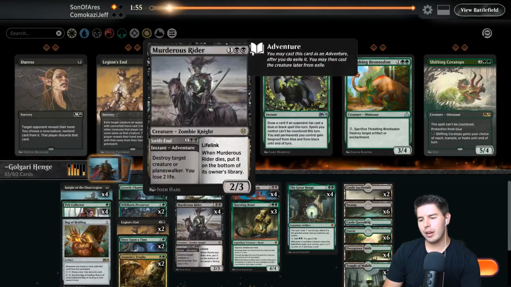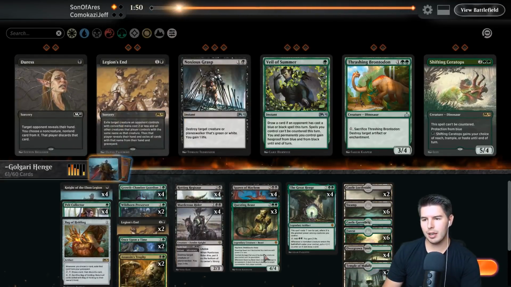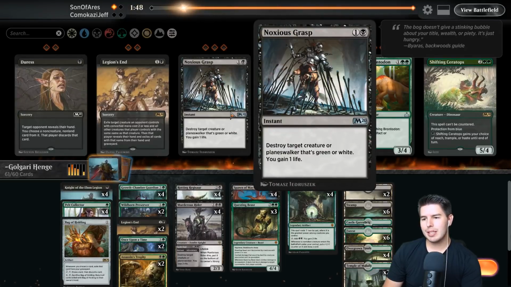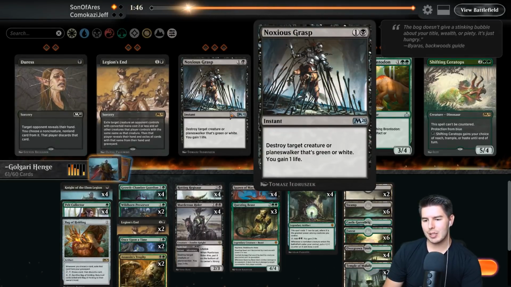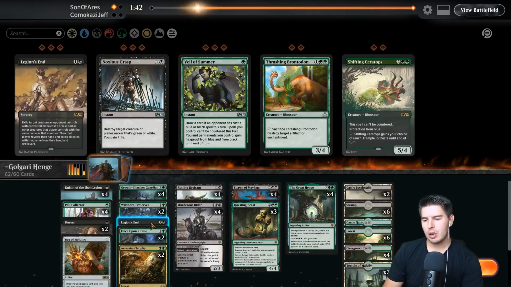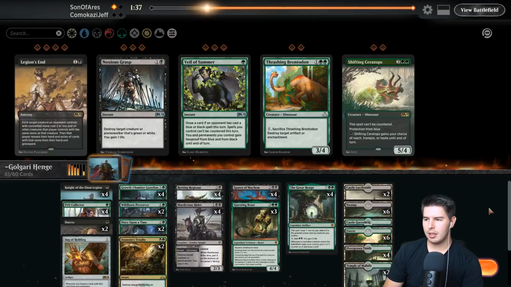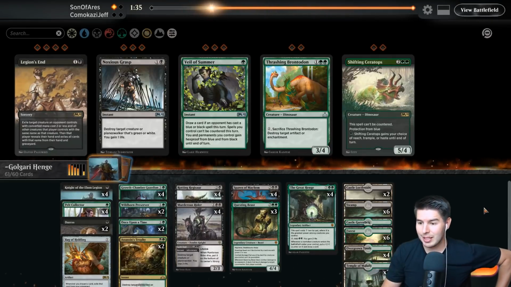So Murderous Rider comes in. This is why I have the extra Murderous Rider, because it kills all the Planeswalkers. Assassin's Trophy here. Noxious Grasp, did we see... I'm guessing they have Nissa as well, but I'm not sure if it's going to be as good as Duress. Duress is going to be better. Go down Legion's End, which didn't seem very good at all. And what do we cut out?